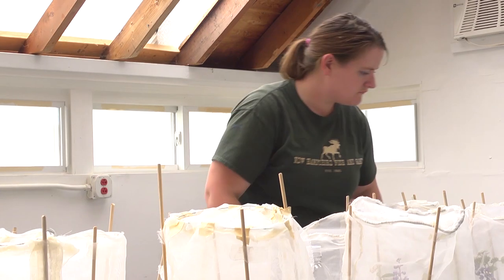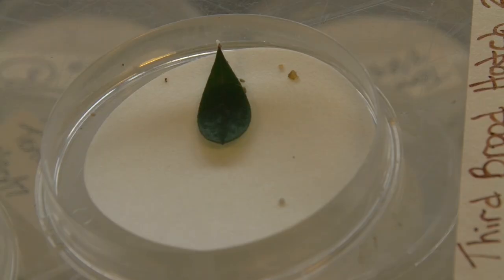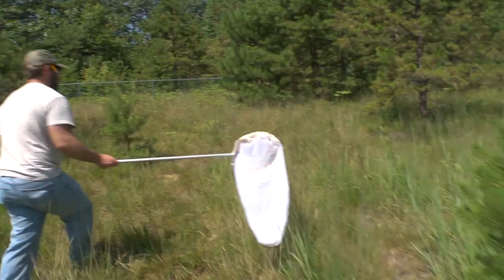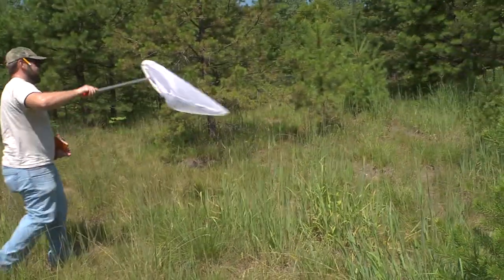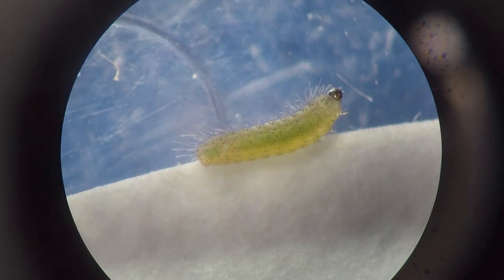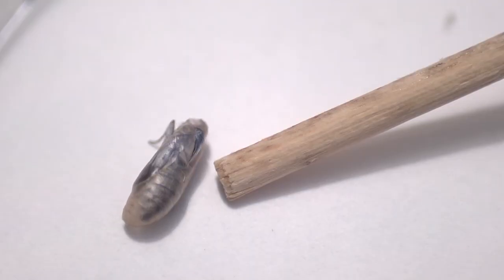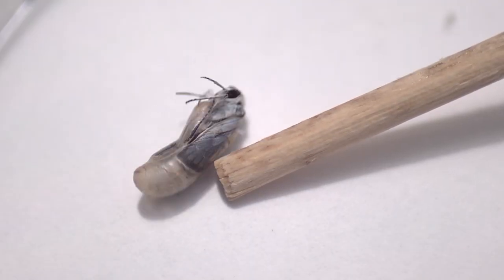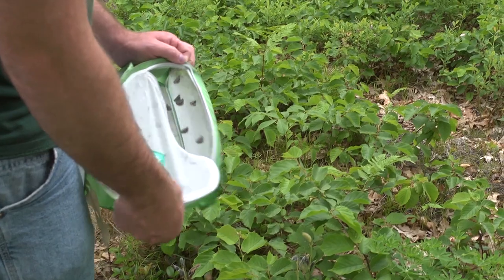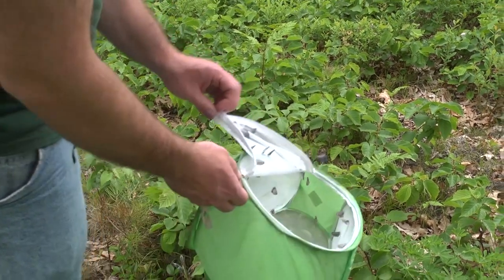We collect females from the wild and set up egg cups which provide water, nectar, honey, and lupine. We collect the wild females about five or six days after we've seen them in the wild to give them time to have mated. We bring them back, collect the eggs from the first brood, and raise those until they get to the chrysalis stage. Then we have them enclose or hatch out as adults and release them into the wild. Then we'll do the same thing again to grow the second brood.